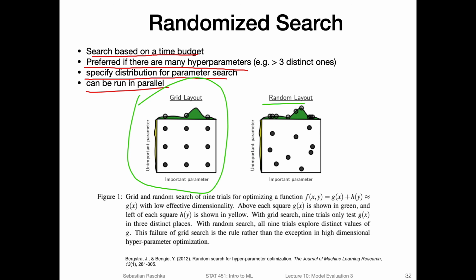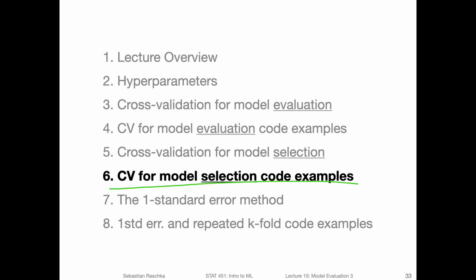On the right hand side is the randomized search layout. So here we would randomly sample hyperparameters from the distribution. So just by chance it might be that we include some parameters from here randomly. So here this would be exploring the space randomly by sampling from random distributions. So here you would have actually a chance to sample from this range, where here it might be that you fail to specify a value between those two values. So in that way, on the left hand side we would suffer from the poor coverage problem, whereas on the right hand side we might sample a value from there. But of course this also requires that we set a high enough number of iterations or candidates to evaluate. Okay, so in the next video I will then show you how we can do that in practice.